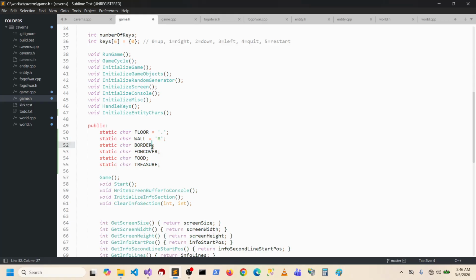Border was asterisk. Cover was nothing but space. And food. What was food? Capital F? Treasure was a dollar sign, naturally, if you're in the United States.